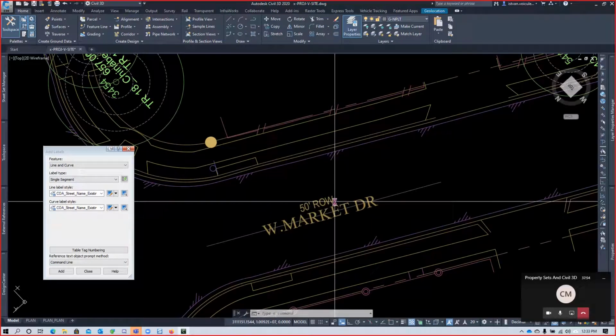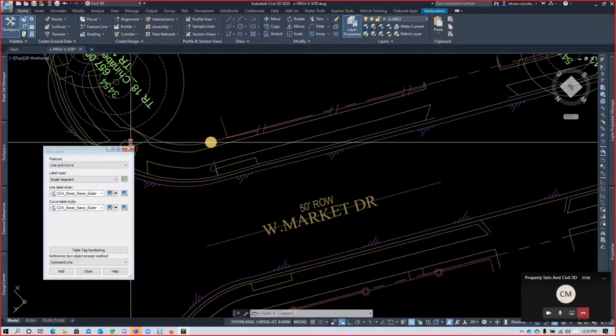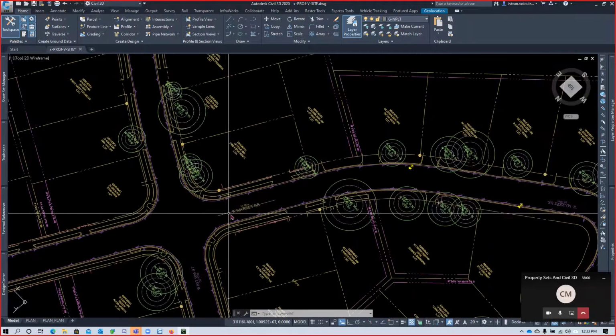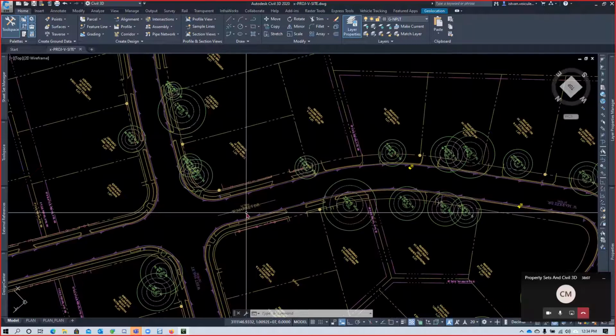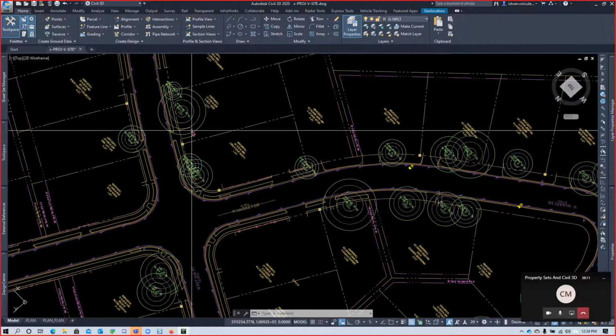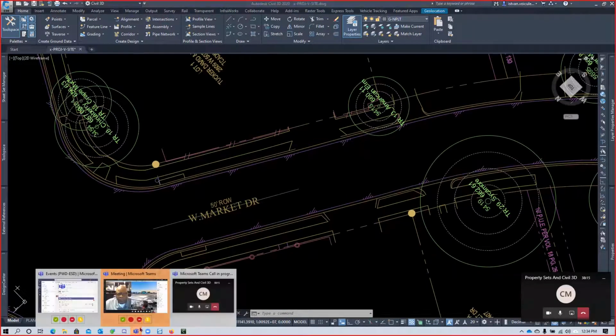So I have the data. That's pretty much what to use it for. For now we use it for line labels and ID of objects and stuff. We're looking down the road to use it for more, but this is what we use it for. So any questions to that?